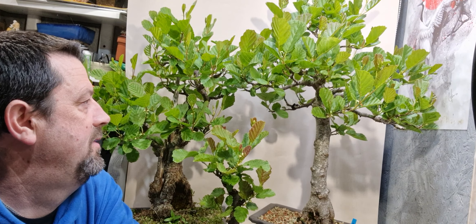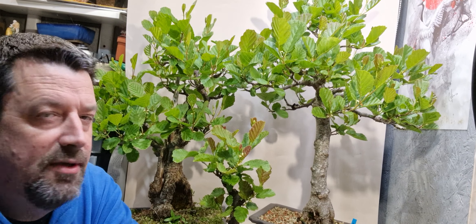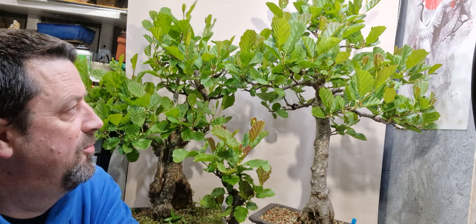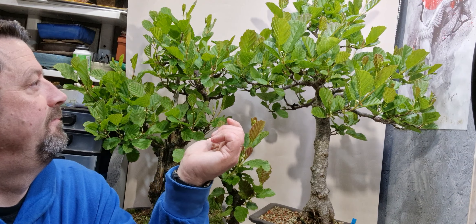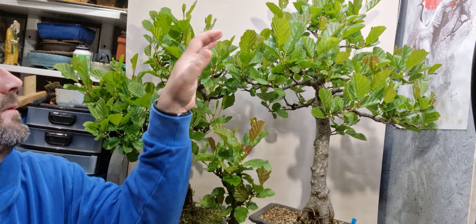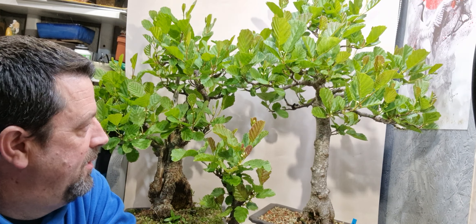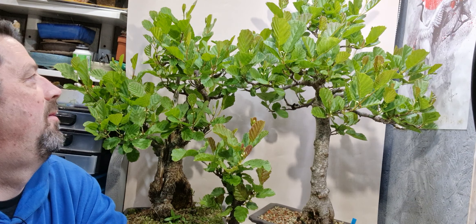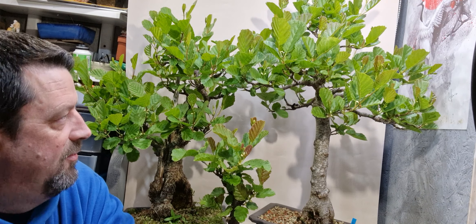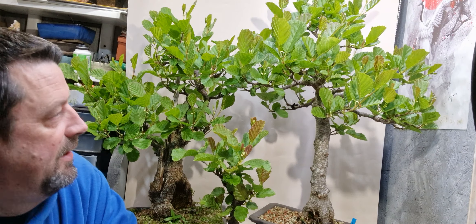Hello, welcome back. Today I've brought in these three alder trees to give them a bit of a prune. These are just three collected trees I've had for a few years now. Alder they reckon is not the best because they've got such big leaves, but the leaves on these have gotten reduced quite a bit over the years. By the end of summer the leaves are quite reduced, because I keep taking off a lot of the big leaves, and slowly but surely I'm getting more and more ramification. They grow really quick, really good, so we'll get started on them.